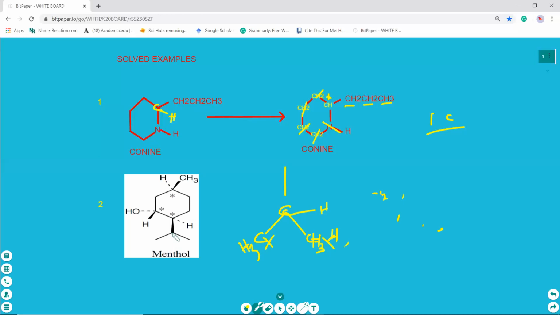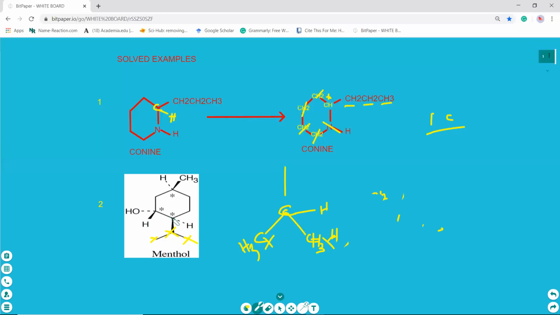Now let's move to the next carbon, which is this. We can see it is attached to this one. It's attached to a hydrogen. You can see the hydrogen was shown. Even if the hydrogen was not shown, you should know automatically that a carbon is attached to only 3 other substituents, and the 4th one will be a hydrogen. So it is attached to 1. Or when you have a ring system, it is attached to this. So all what we have like this is attached to it.